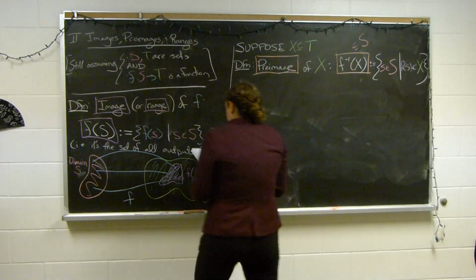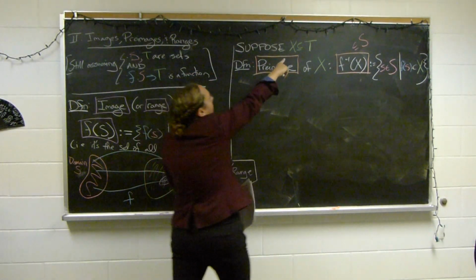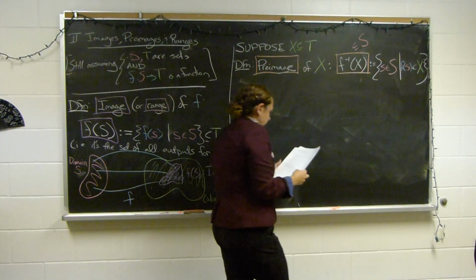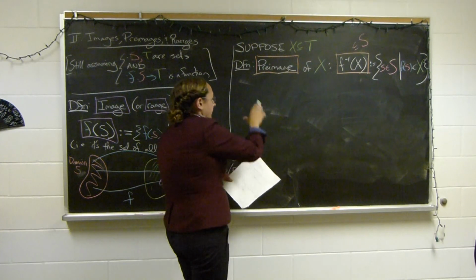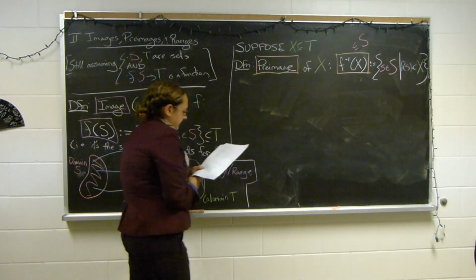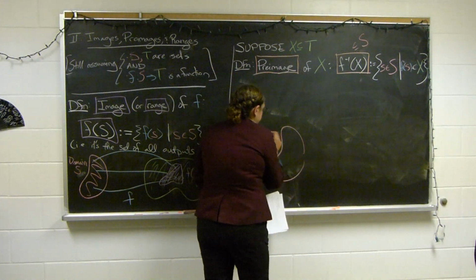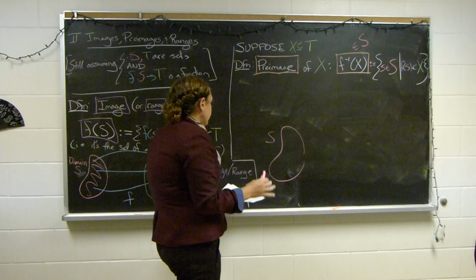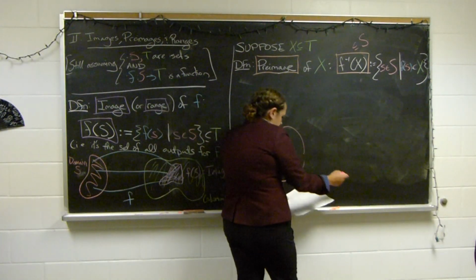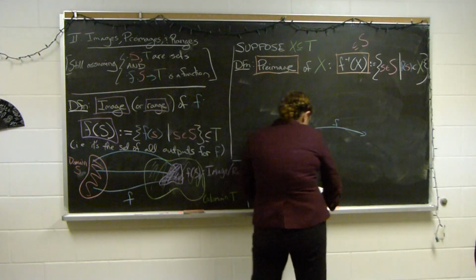Okay. And so in particular, this is something to keep track of. X is a subset of T, and this is a subset of S. So we can draw a picture of that. I'm going to draw the picture and then I'll say the i.e. So I have my S down here, and there's some kind of function F that's going to take me over to, or into, T.